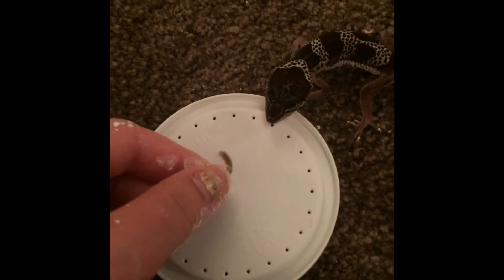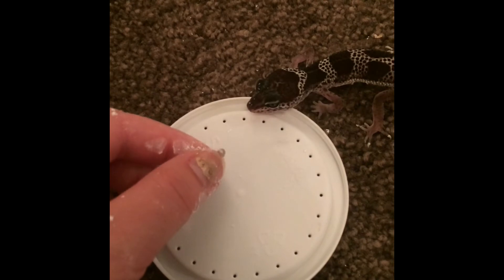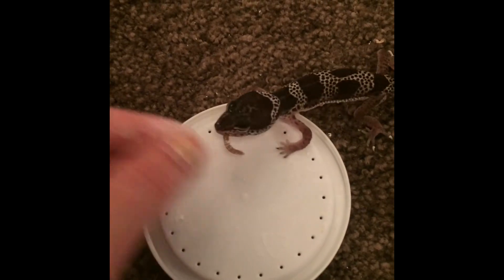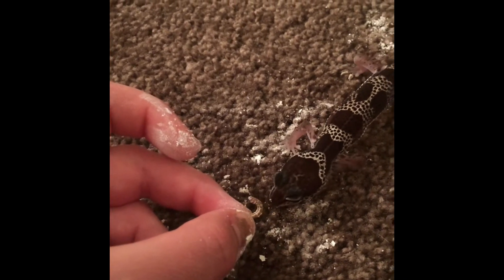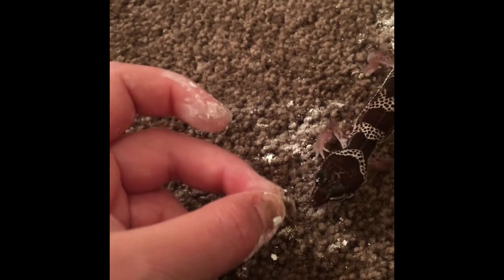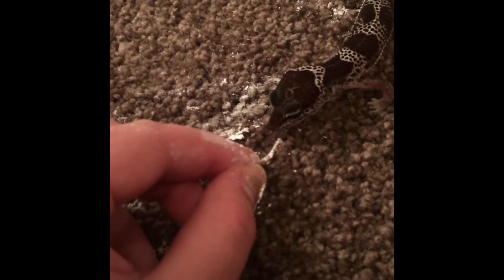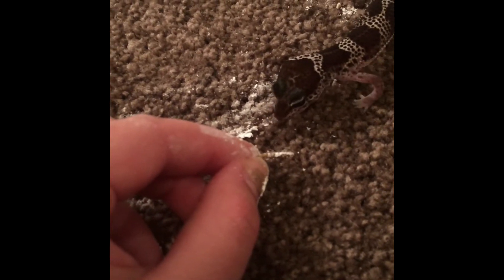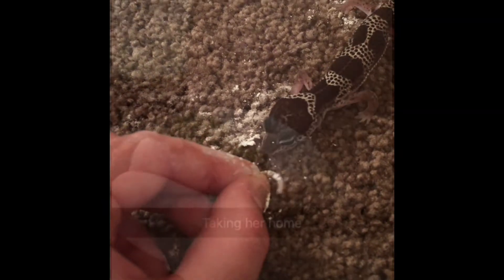This is when he started eating again, but as you can see his aim is really terrible — I think the metabolic bone disease messed up his eyesight. He had a really hard time with it, but I did make sure he got calcium in him. He got really skinny, was shedding really badly, and lost a lot of his claws — not his toes, just the claw part. It's kind of funny now because he can't climb on anything but thinks he can, so he just slides around everywhere.